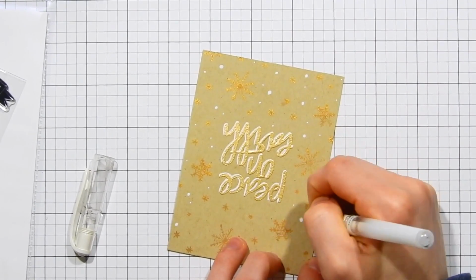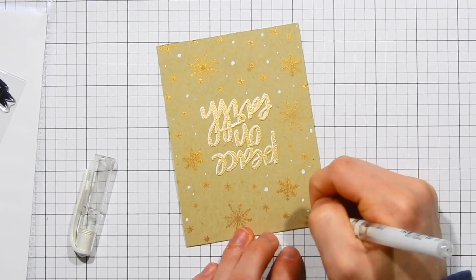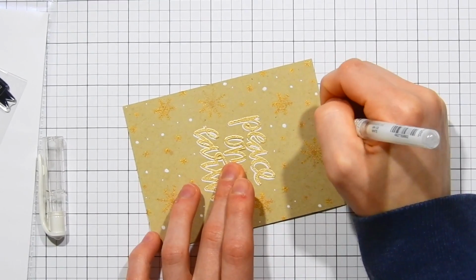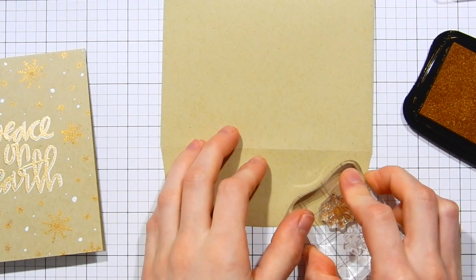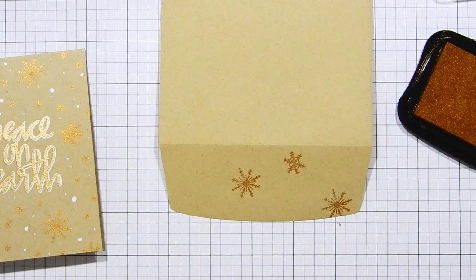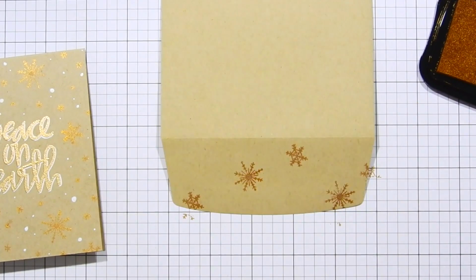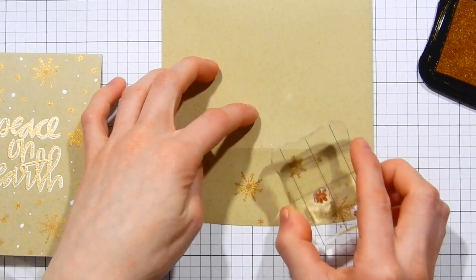The snowflake images from the Swell Christmas stamp set have a hand-drawn feel, so that really matched well with the sentiment and then the little elements that we're adding here with the gel pen. If you're comfortable with doing your own illustrating, this would be so much fun to create your own snowflakes hand-drawn with a white gel pen or maybe a gold gel pen. That would be beautiful as well. But for the sake of this video and showing you how to create this set, I just went ahead and stamped these images, but I could definitely see myself drawing these. This would be really fun.